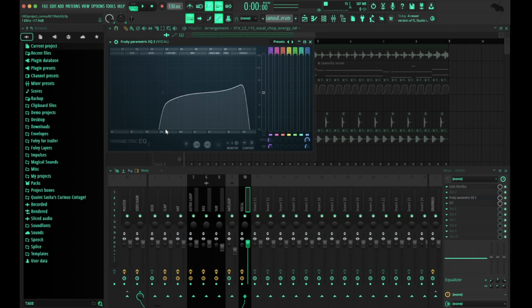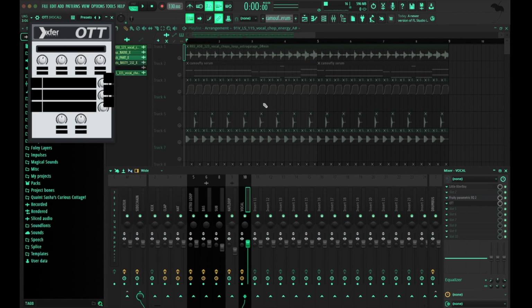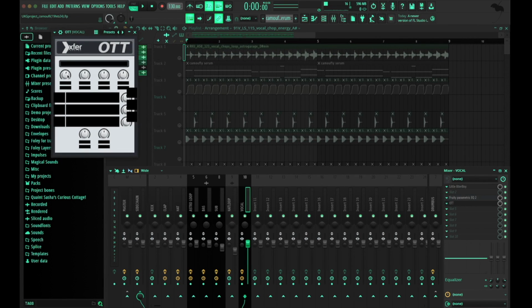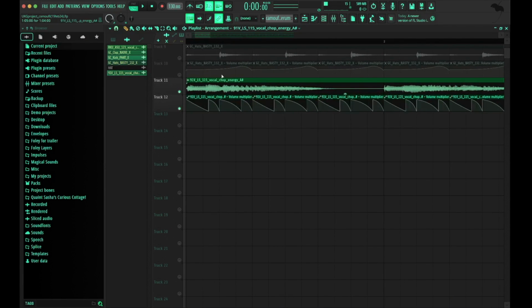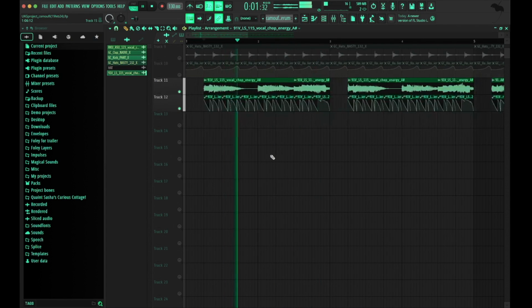Cutting off the bass and below, we don't need that, and cutting off some of the harsh trebles that the sample and any artifacts it might have. But then adding an OTT with over 60% or 50 to 60% depth and boosting some of the highs and mids. You can't see it because my OTT is bugged. This automation here, as you can see, doesn't make much sense without the context.